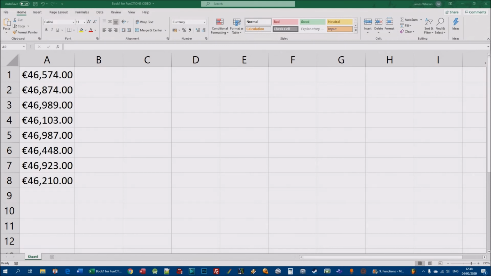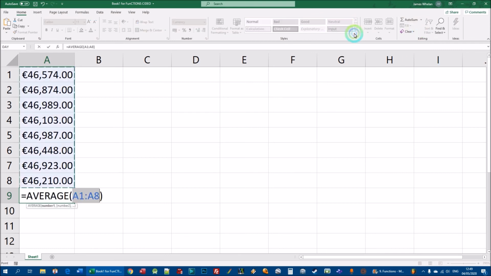And finally, just as with the other 3 functions, we can also use the shortcut for inserting the average function. As you can see, I've deleted what I had in cell A9, and instead of typing in equals average, what I'm going to do is go up to the Home tab. On the Home tab and in the Editing group, left click on the down arrow beside AutoSum, and I'm going to go down to Average, which you'll see is the second function that's listed in that list of commonly used functions.